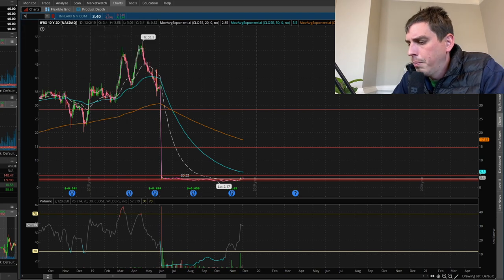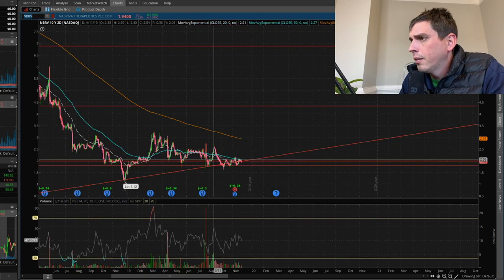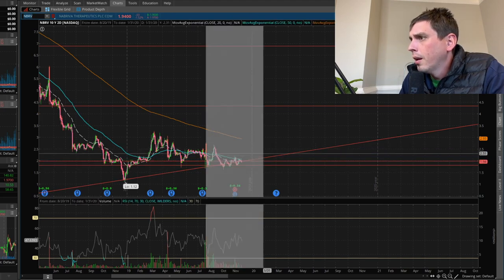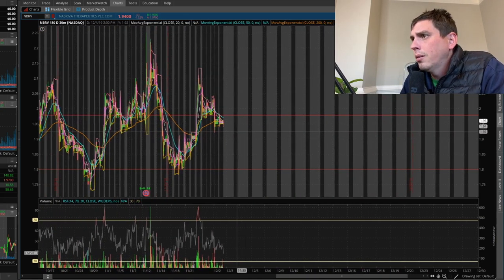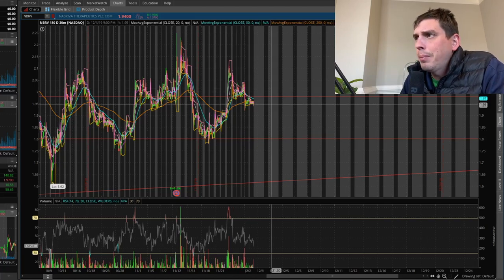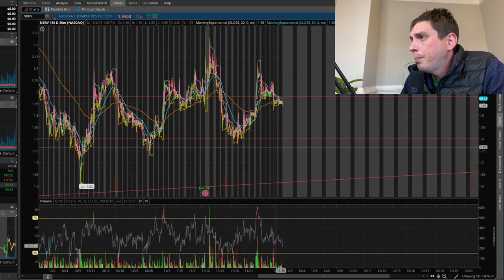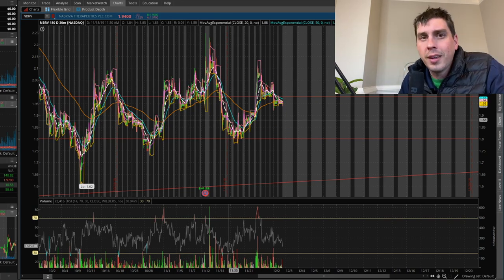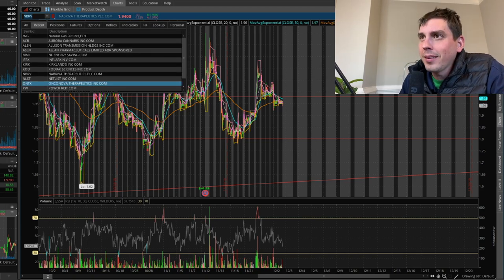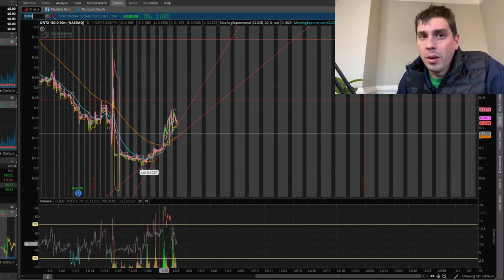If pharmaceutical stocks stop getting hot, it's probably just going to drop back down to around $2. Let's take a look at another one — BRV. I actually hate this stock. It looks like it's starting an upward channel. Looking at the 180-day 30-minute chart, it's doing pretty good. I hate this stock though — it's been manipulated like crazy. If I was going to buy, I'd want to buy in around $1.80 because it seems to be pretty hard support. I'm basically just showing these stocks to give you an idea that pharmaceutical stocks are hot right now. The stock I like is ONTX — there's a lot of volume and some other things I like.